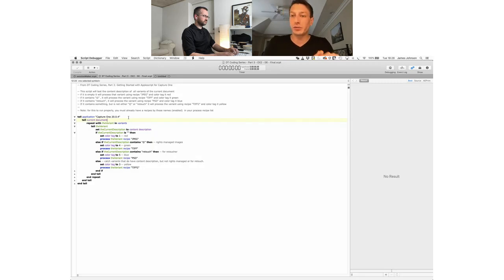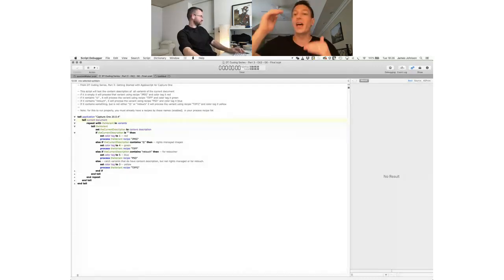Because if you have Capture One the session, can you go to Capture One, drag it in there, and just go to all images? If you go to all images, and you had 10 subfolders, each of which had 100 files, then you'd be able to run on all 1,000 of the resulting files with one script that looks exactly like this.